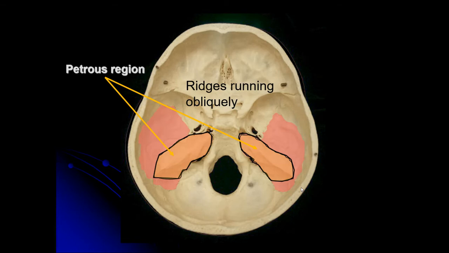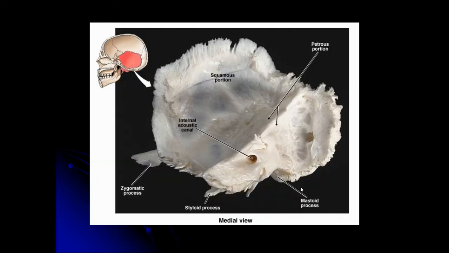Well, if you look at these projections, these diagonal sort of thick, rough things, they look a lot like mountains or maybe volcanoes. Well, the word for rock is petrous. And so these are called petrous regions or the rocky regions. If you take that bone off and look at it, it's easy to see this petrous region. It's this right here. And if you look at this petrous region, it does look a lot like a mountain, especially if you turn it in the other direction.